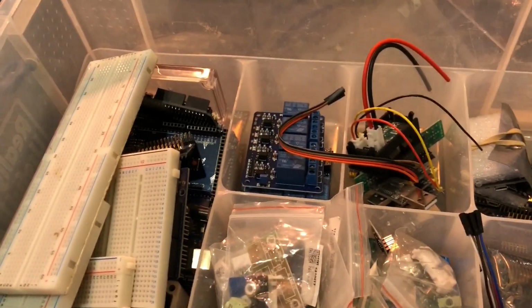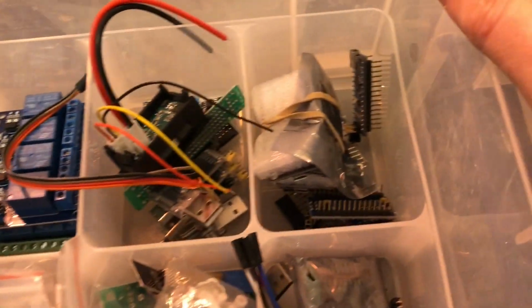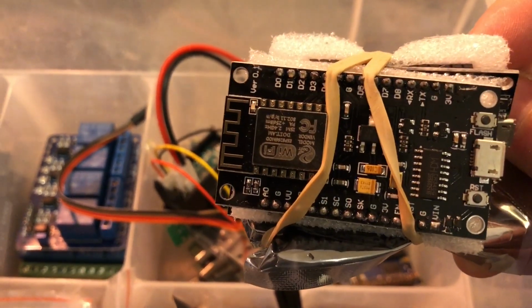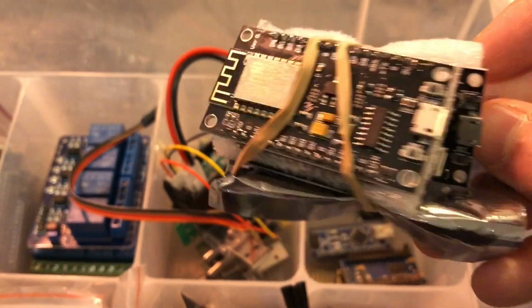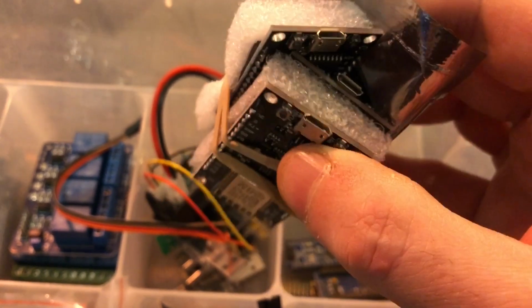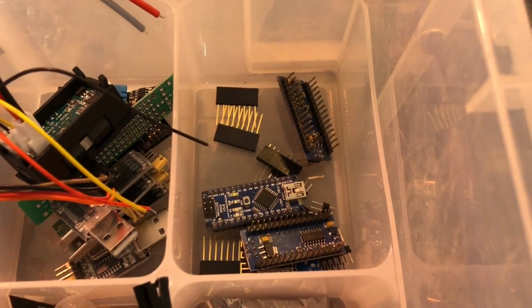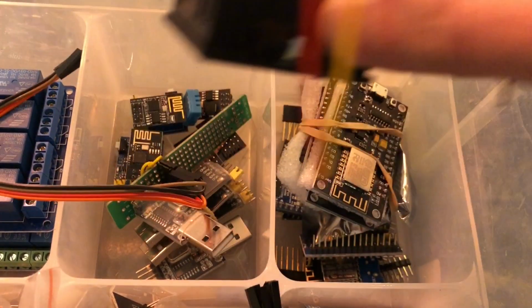Where were we? We were in my development board box. Oh yeah, so recently, but only recently, have I got into these ESP boards. And I bought quite a few. NodeMCUs, ESP32s. This is an ESP8266. To be honest, I don't really know what stuff is until I Google it, look it up, connect it up, and get it working. But the thing that I found about these is that it's very, very quick to get them working. And you can flash them with Tasmota or some other software that someone else has written.